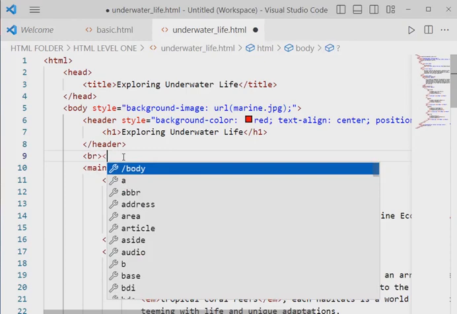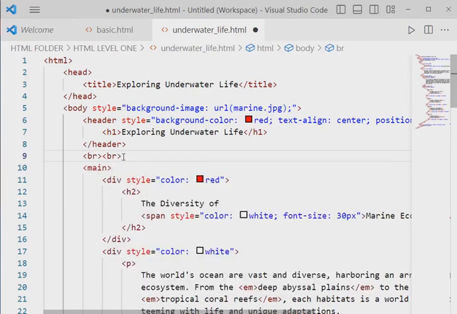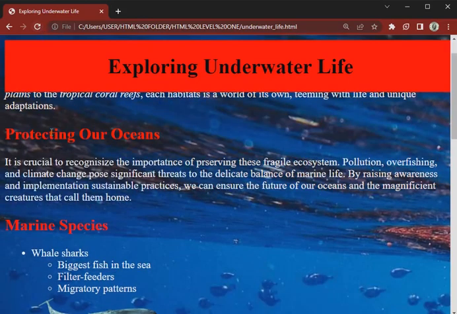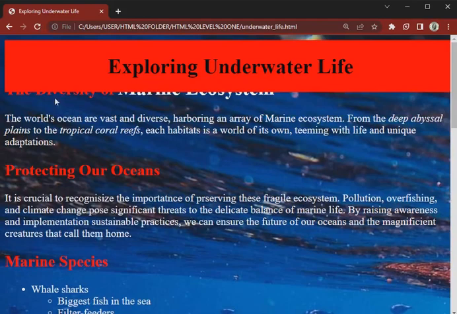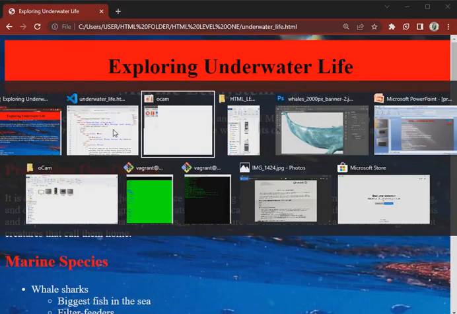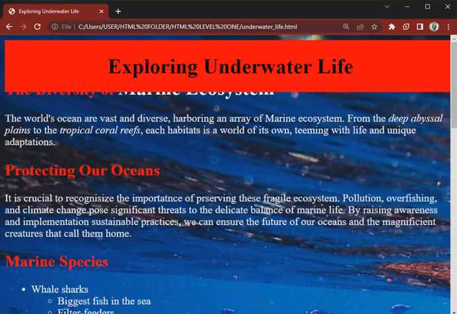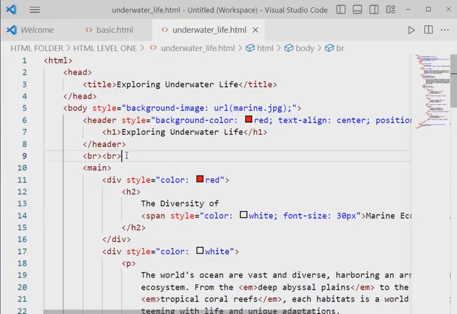BR, Ctrl S, and go to the web page. You can see that it's coming down, but it's not good enough. I'm going to add more breaks.